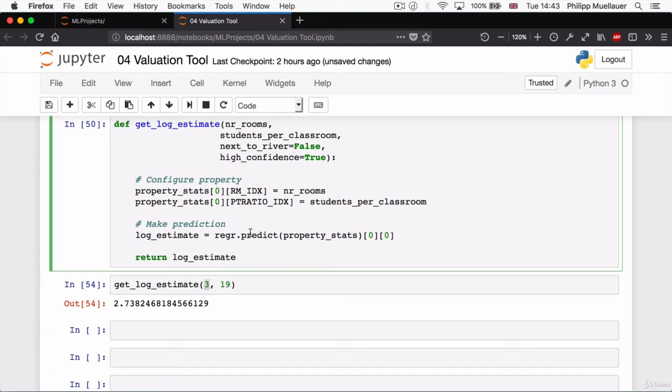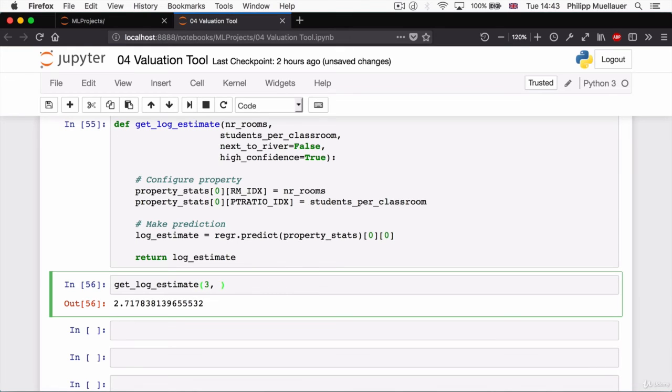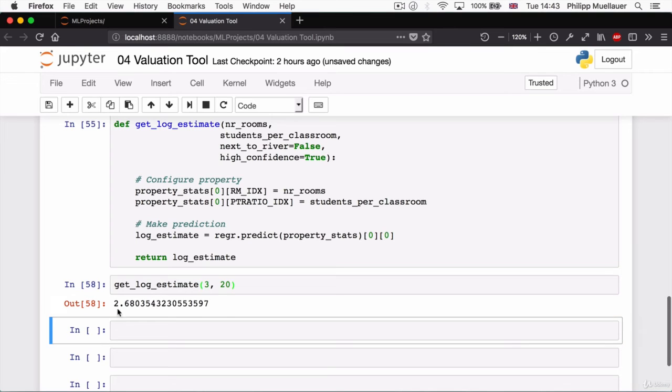Now we can adjust the valuation of our property based on how many kids there are per teacher. Shift Enter and Shift Enter again, and changing this and hitting Shift Enter again, we can see that for a PT ratio of 10:1, the log price estimate is 3.05. And then for a PT ratio of, say, 20, so a much bigger class, the log price estimate will go down, right? So it'll be 2.68.